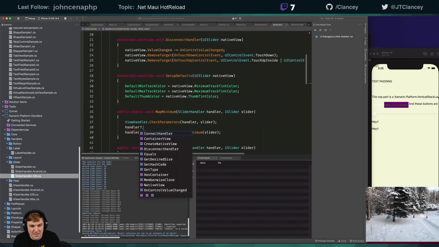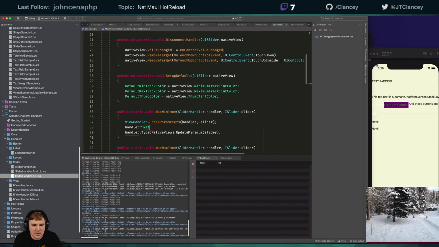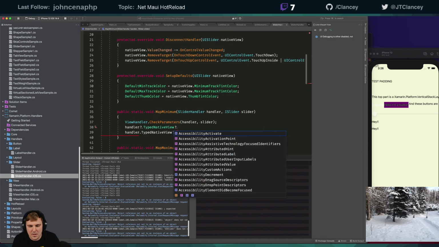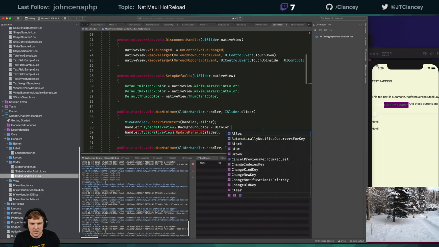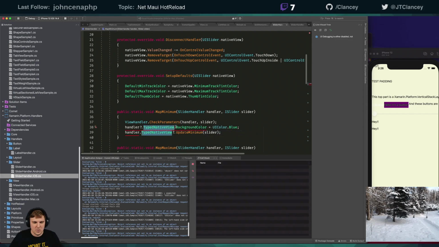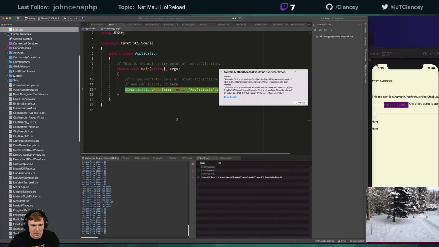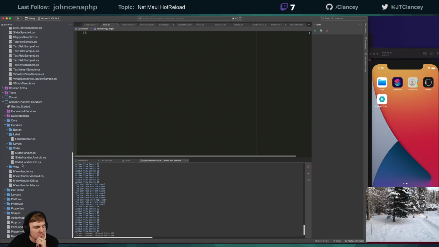You have to find all the types and see if it even matches. Handler dot native view dot no type native view. Actually, that won't work. Equals UI color dot blue. You can do it. Oh, right. You can't have that in there. It's all invalid code. What is that? Right. So I fixed it so you can compile code that technically shouldn't allow you to compile.